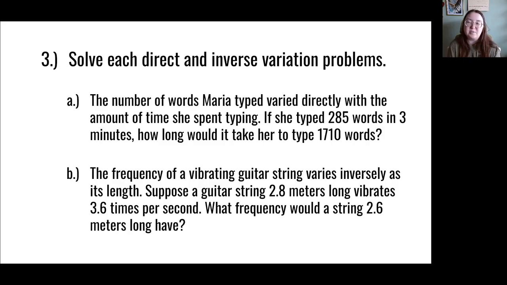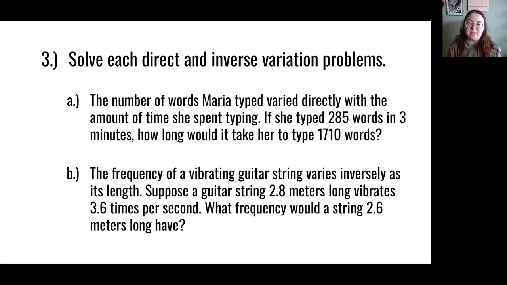And your inverse variation is the opposite of that. So if x increases, y decreases. And if y increases, x decreases. So we see it switch there for inverse variation and direct variation. So we have 2 different ways of doing these problems. They will tell us if it's going to vary directly or inversely, so we want to pay attention to that within our questions. We know we're going to have one of each here, so let's go ahead.